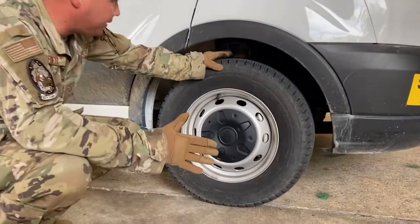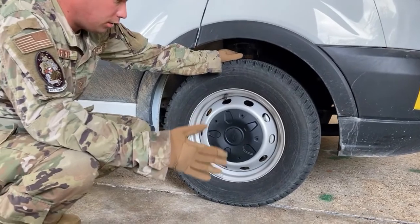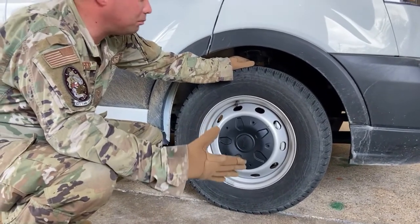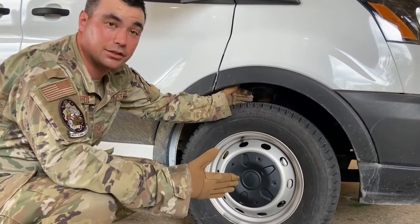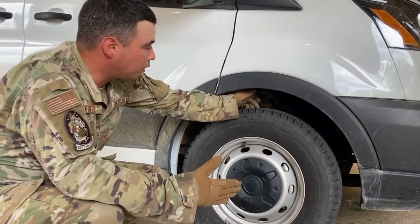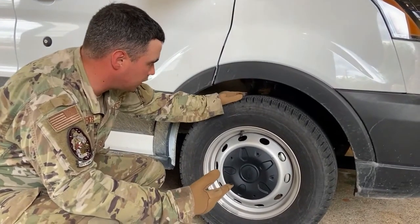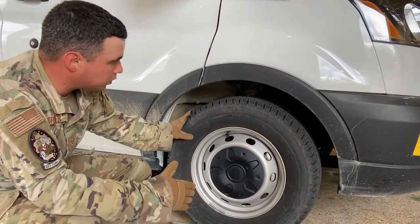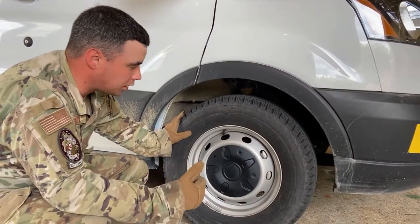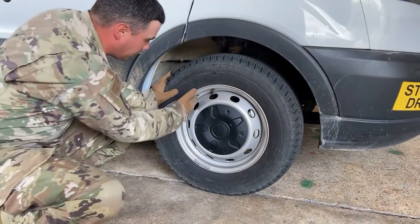Coming over to this side, we've got our tire. You inspect one tire, you inspect a million tires. All right, we're always looking for the same thing. This is a steering axle, right? Steering axle, we want to make sure we have at least 4/32 of tread depth on this vehicle, which we do. We want to inspect the actual sidewall of the tire, make sure it doesn't have any cuts, abrasions, or anything like that. Moving along, we have our rim.